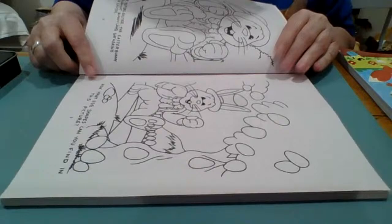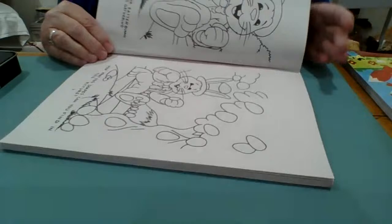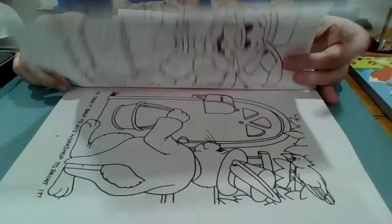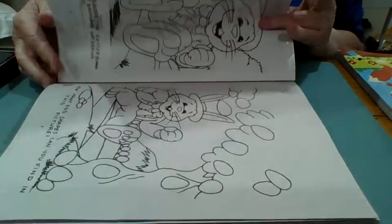Okay. And this one has a story. It says, every year before Easter, the Easter Bunny goes throughout bunny land gathering eggs for Easter. How many egg shapes can you find in this picture? Oh, Lord. I don't know if I'm going to do any activities, but I will do a coloring. I'm going to do a coloring on one of these, so we ain't going to get crazy like last time.